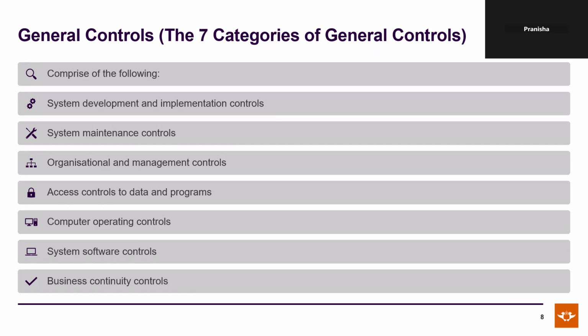Now, for purposes of second year studies, you will only be required to know what the certain general controls are all about and not all the details. So the slides will be sufficient in order to provide you with the required foundation that is required in terms of general controls. So, as I've mentioned, these are the 7 types of general controls, and we'll be looking at each one as we go through the slides over the next few slides.